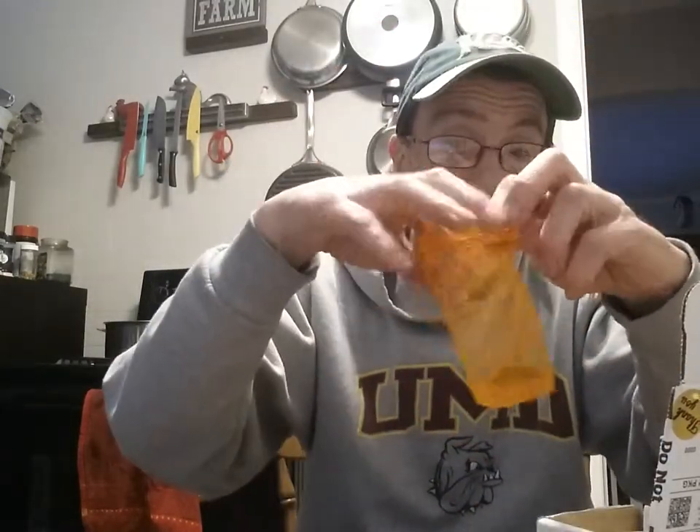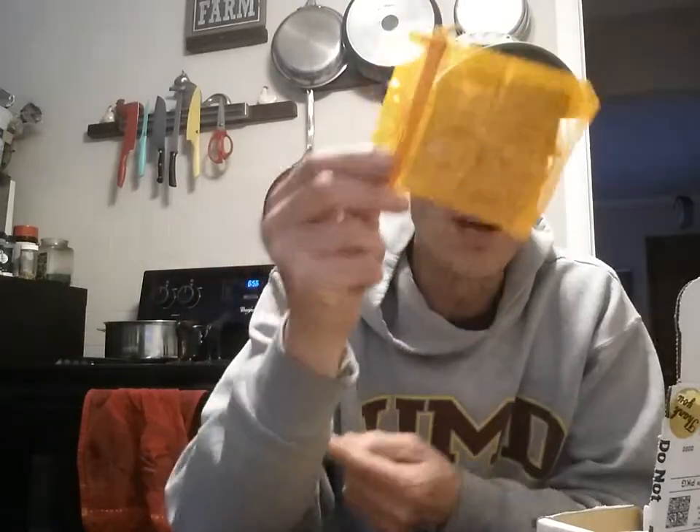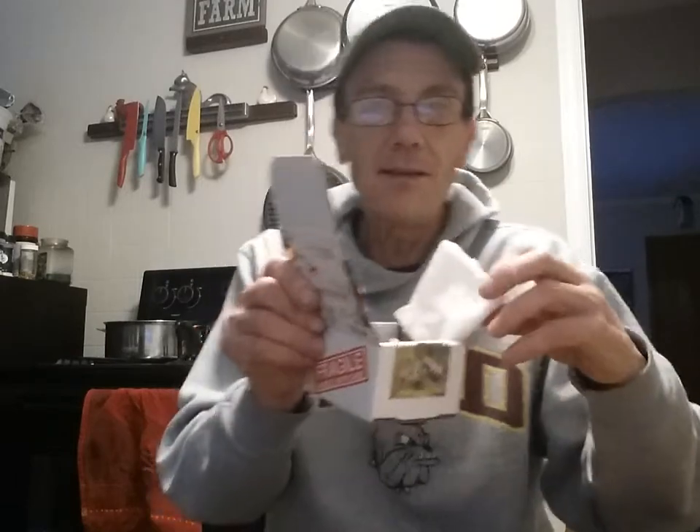You also receive a hatching bag. You put your egg case inside here, and then when they hatch you can take it outside. What I use this for is putting the egg case outside so they hatch, and then I can put them all around the garden wherever I want. You also get some other directions and your receipt.